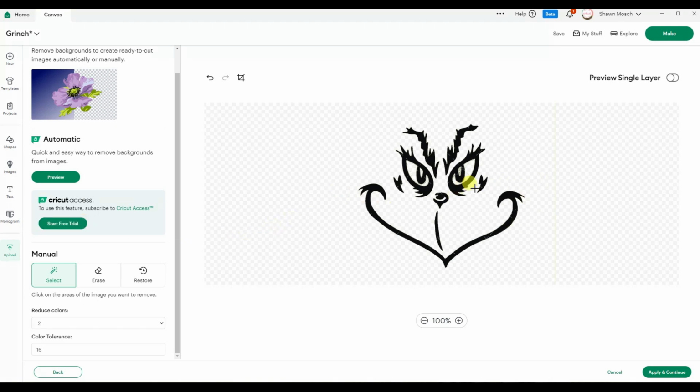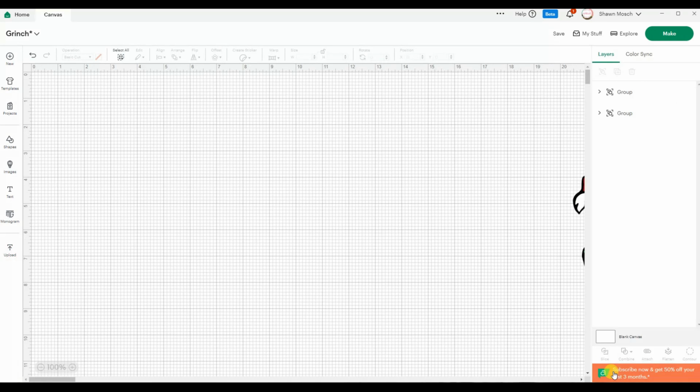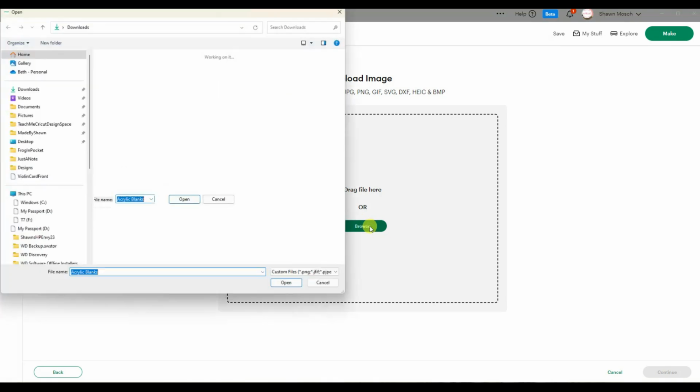So Cricut has made this process a little bit more difficult. It's picking up the really fine watermark features. So let me go back. Okay, I'm going to tell it to just look for two colors. That's a little bit better actually. And now if I click select, I can see it's picking up that watermark. The watermark is there because people are trying to make sure you don't steal their image. So this might not be the best image for us to use. It might take some more work to get the final outcome because you have to look for a better image. Okay, so let's try the next one over.